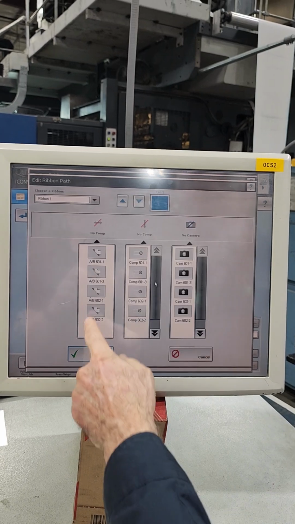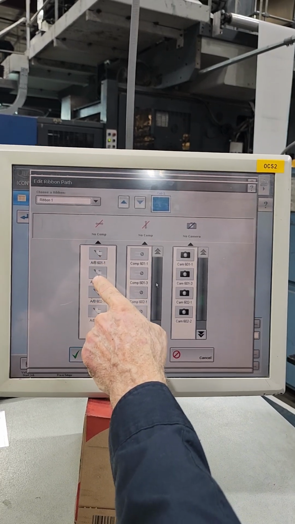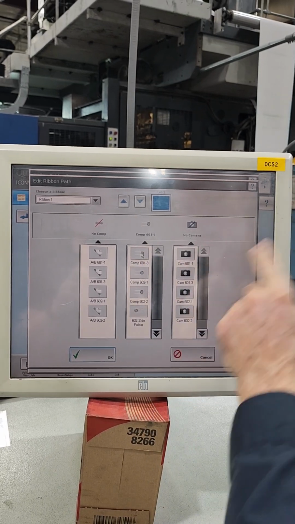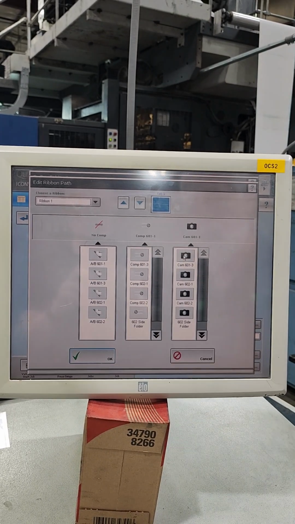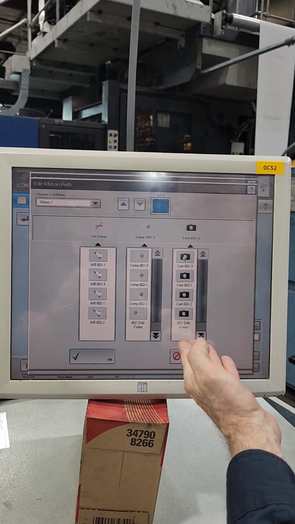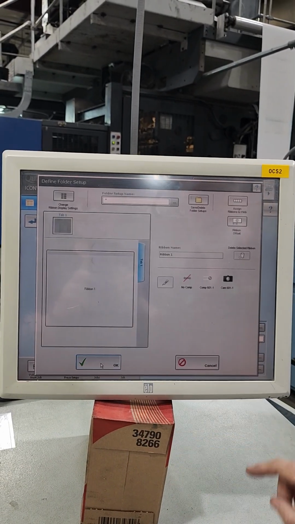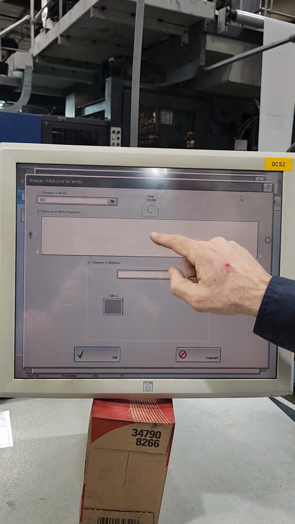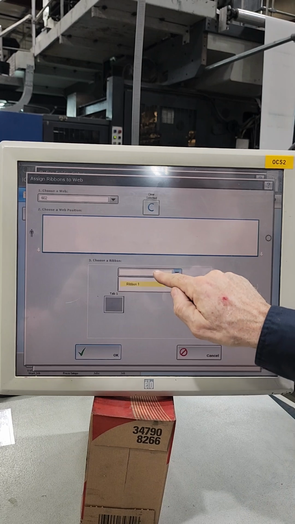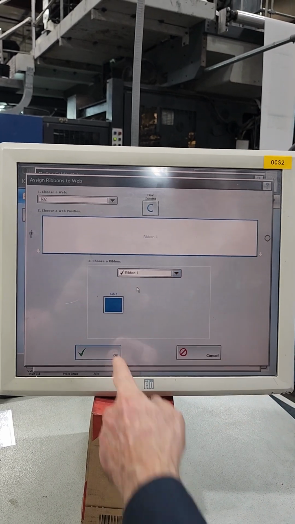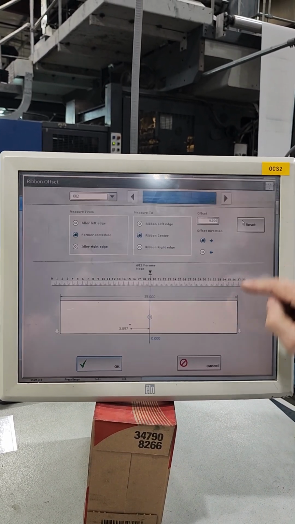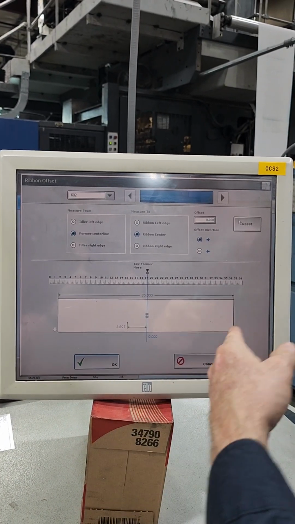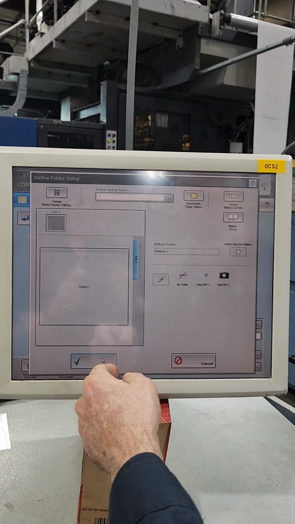We need to populate it. Ribbon 1 is not going to use an angle bar, so we are going to use comp 601-1. That's the top one on 601, and the camera 601.1. It moves it from the bottom up to the top here. Say OK. We assign the ribbons to the web. The web is 602. This is the web position, and we use ribbon 1. We just check to make sure that there's no offset, that it's not off, or you don't have a lap or anything like that. Here's where you would put it in. So I'll say OK to that.